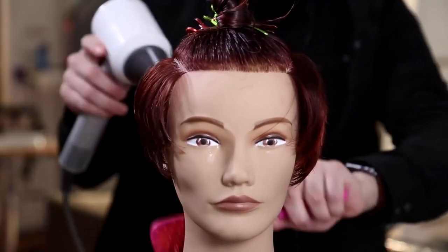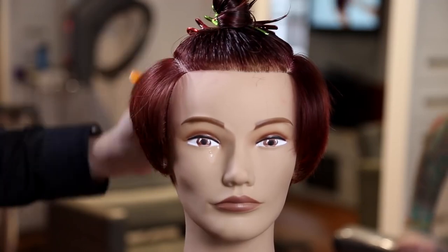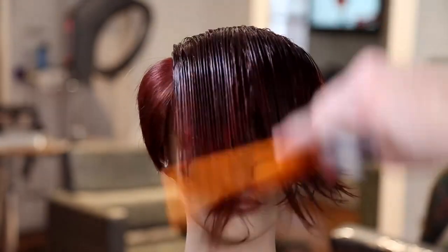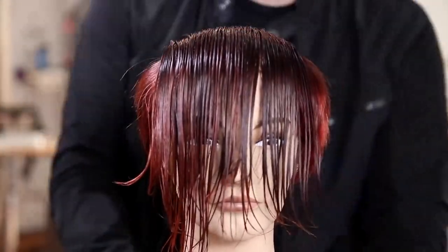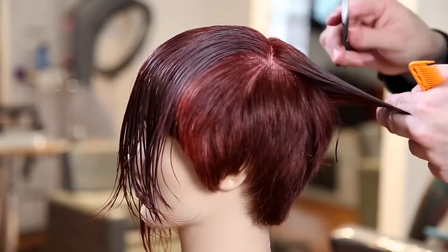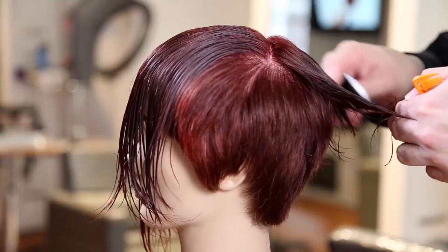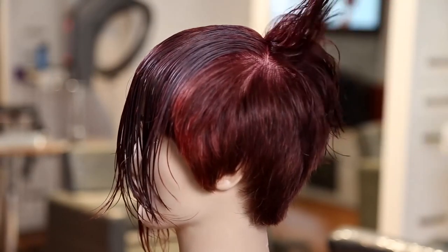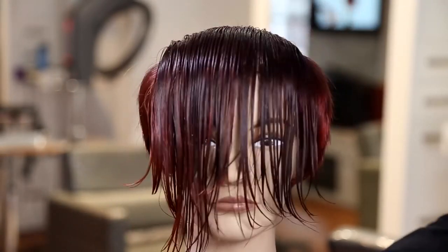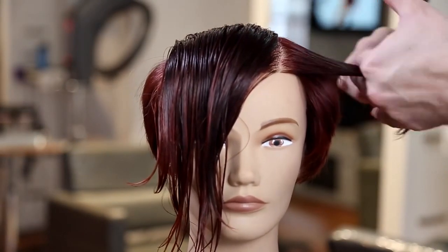Now I'm going to do a flat wrap blow dry. I like to see the consistency in the weight because a lot of it shows when it's dry, so I want to make sure the weight distribution is right. I flat wrap it, blow it dry, and then go in and cut the top — it's also a good technique because you're blow drying the head anyway, so when I finish the top all I have to do is blow dry the top. Now I've got my Donald Scott Twist razor — it's got a 100% cutting side and a 25% cutting side, so if you want to add texture you flip it.